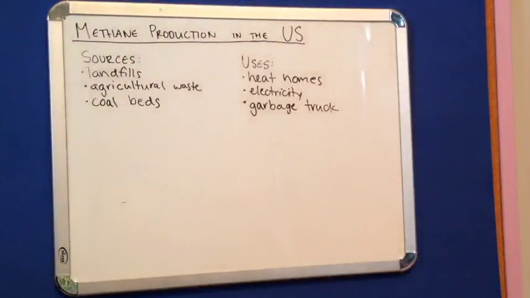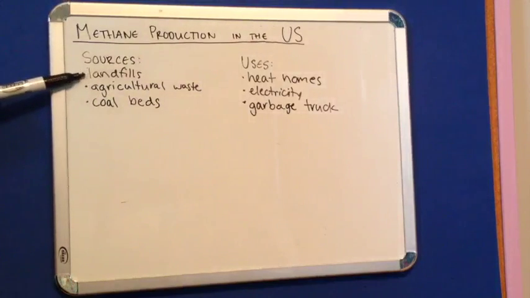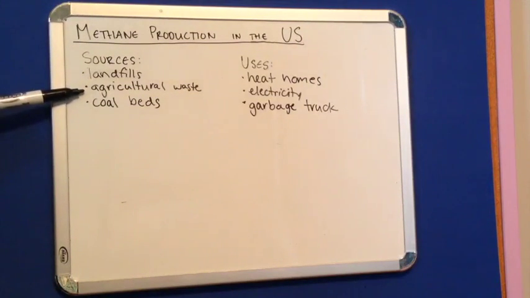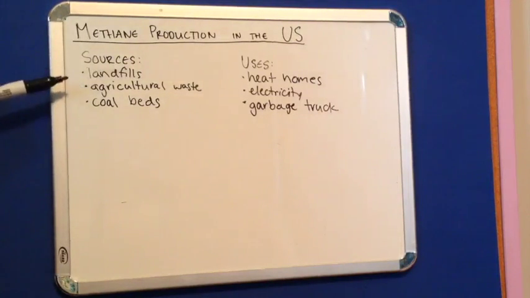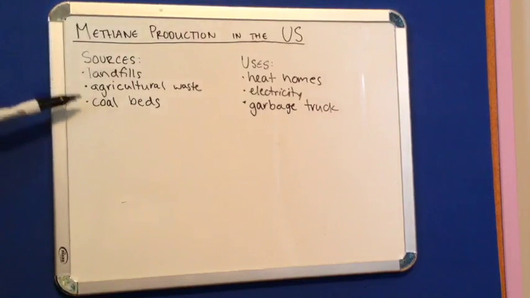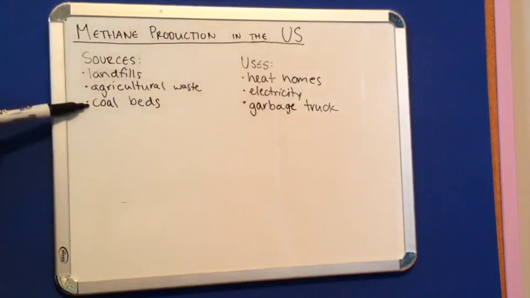In the US, there are a lot of different sources of methane that we can capture and then reuse to create energy. For example, landfills produce a lot of methane, and there are currently many companies working on systems to capture this and then burn it to produce electricity. Agricultural waste, like I used in my methane digester, also produces a lot of methane, which can again be captured and used to heat homes or power other things on the farm. Coal beds also produce a lot of methane, which we can try to reduce by mining less coal, but we can also capture and then use to power other instruments on the coal mining facility.